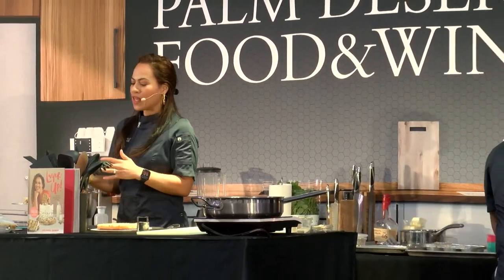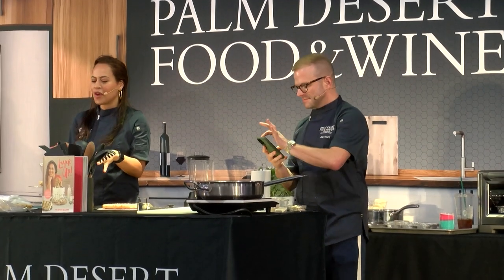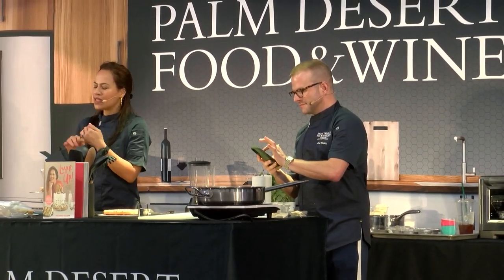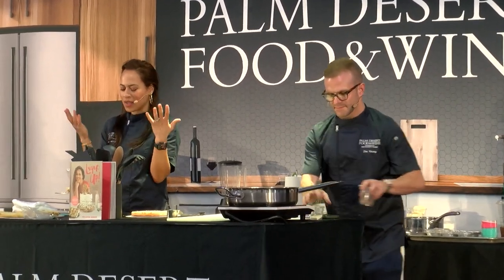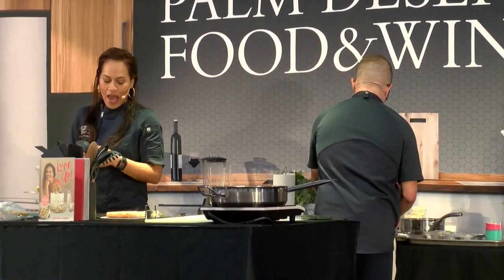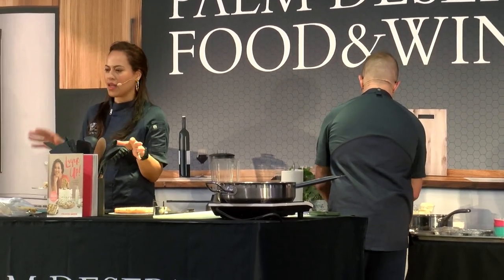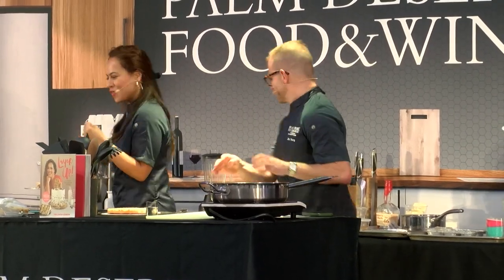This cake has all the elements of an apple pie, which I love because it allows different flavor profiles and texture. I thought about what an apple pie consists of: I want pastry, apples, crumble — so there's crumble — and it's all held together with a brown sugar cinnamon buttercream, so you get that nice caramelized flavor.